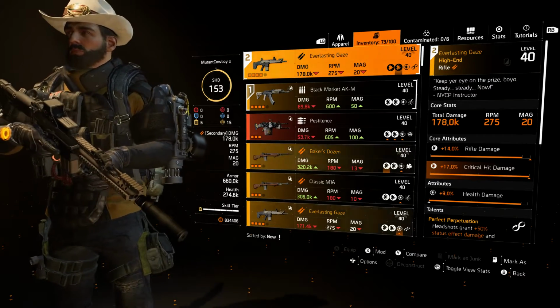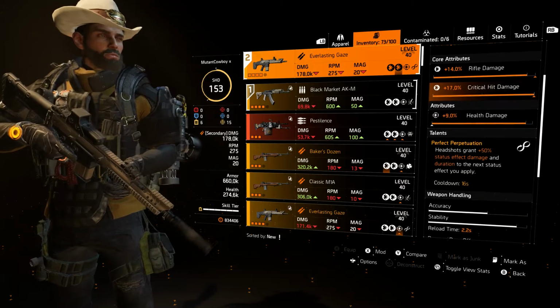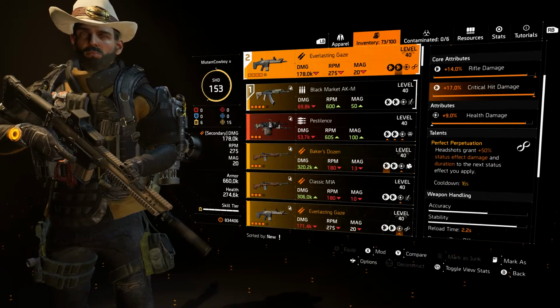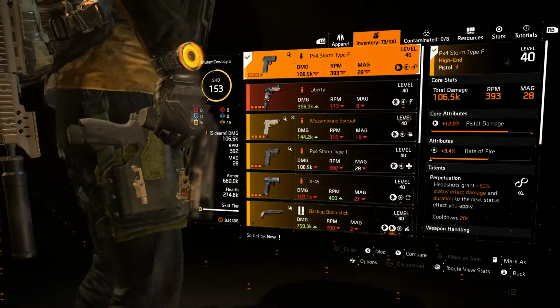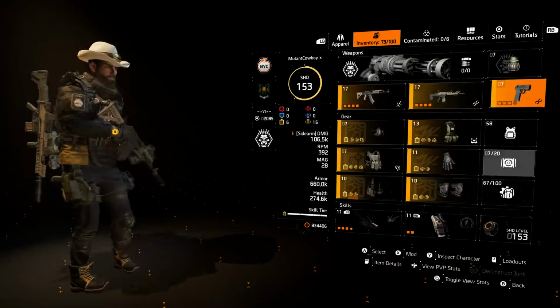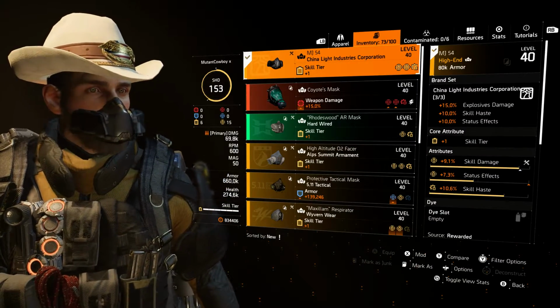Again, using Everlasting Gaze with that perfect perpetuation, 50% status effect bonus, so that's obviously a very nice buff. My backup, just a Storm with the regular perpetuation on it. My mask is a China Light, and you can see I've got 3 pieces of China Light for explosive damage, skill haste, and status effects.